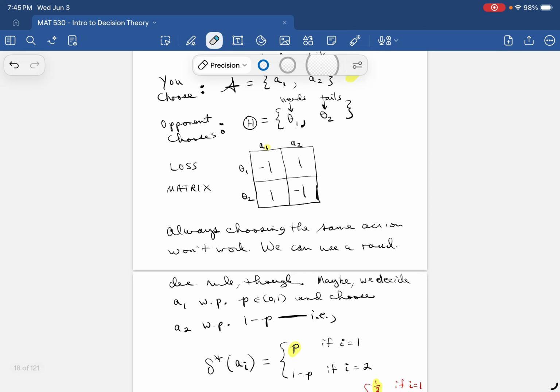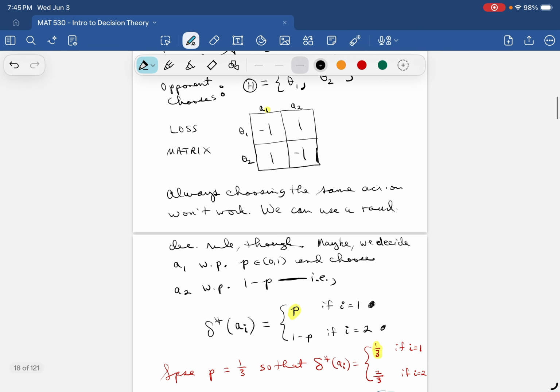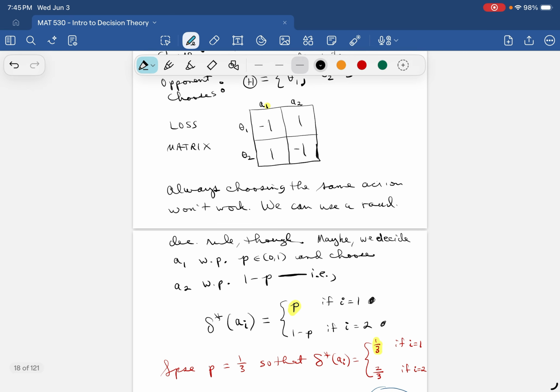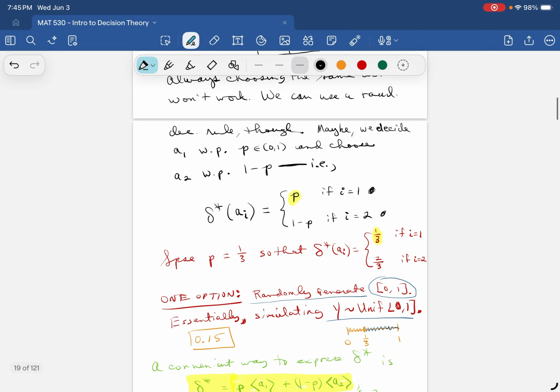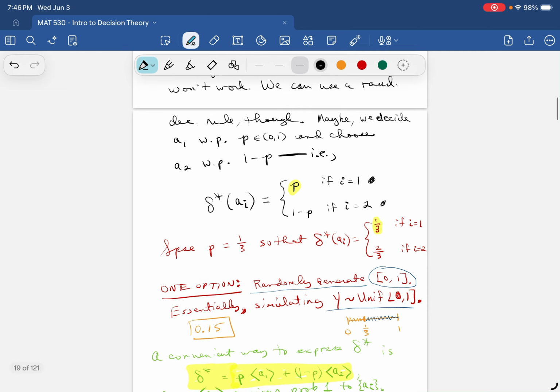And so that would be a randomized action. And in my notes here, I suppose that little p is 1/3. And these are old notes. I've taught this class before, but long story short, my videos were lost, so I'm having to redo these. But anyway, that's where I talked about the random number generator and how that can be done. Okay, so we'll come back to this example a little bit later.